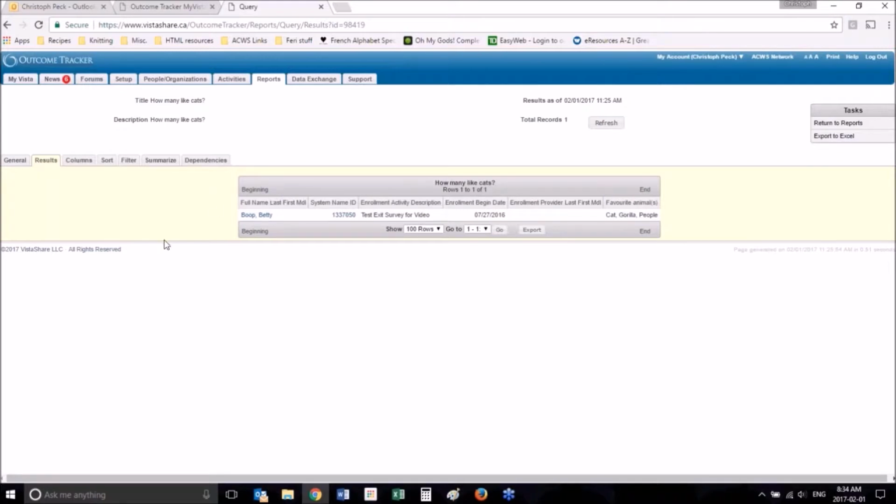However, if you want the information in the query to be displayed in a particular way, or if you want to know, for instance, the percentage of people who said cat was their favorite animal as opposed to gorilla or people, then you would want a report for that, because reports will allow you to do that. If a report is needed, you should put some thought into how you want it to look. This can determine the type of fields that you can pull into the query that will eventually feed into the report. So these are just some things to keep in mind when you go to create your query or report.